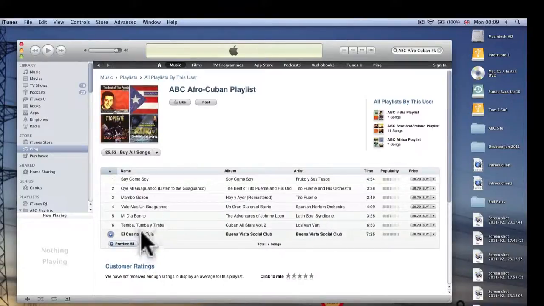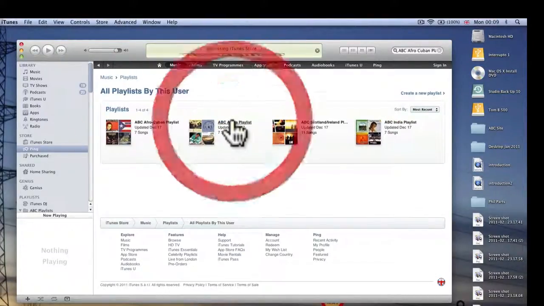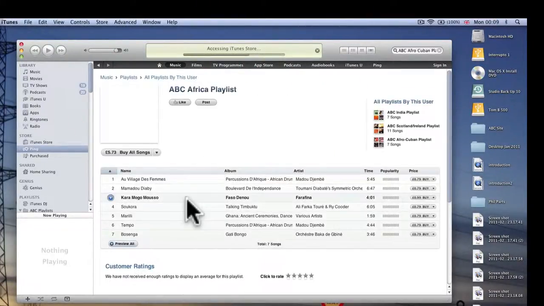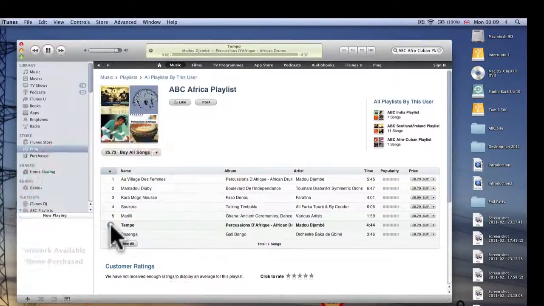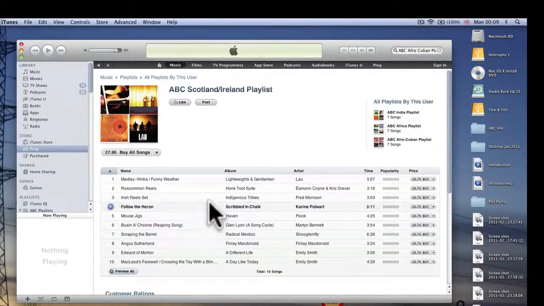So you need to listen to all of these songs, all of these samples with the other members of your group, and listen to all the different playlists. Use the controls to play. It's very easy to jump back and forward. There's lots of fantastic music here.